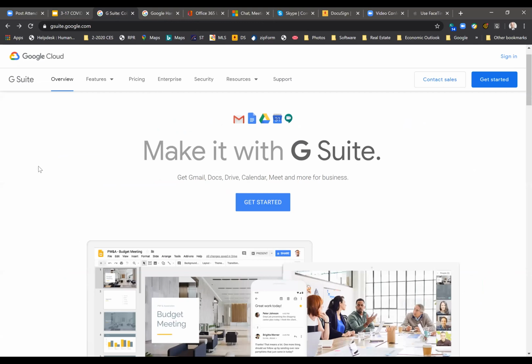So first is the Google Cloud. Okay, so cloud is this kind of digital word that we all hear, and what that really means is that things that are in the cloud aren't sitting just on your computer. So you can access them, you can see them on your computer. But when you think of the cloud, what you're taking is all of that digital information that's on your computer, and anything saved on your computer is considered digital. And that goes up to whatever company that you buy cloud services from, it goes up to their computers.